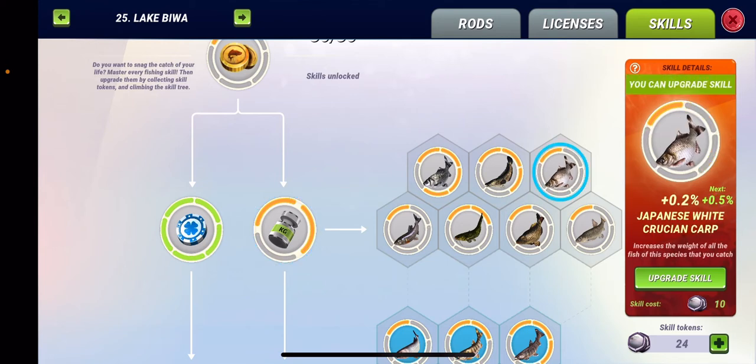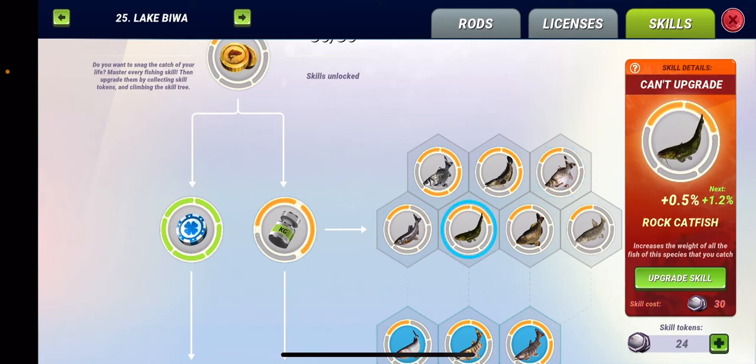Moving on to the individual fish themselves, there's 5 segments within each of these fish. The first segment costs you 5 tokens, you'll get 0.2% added to the weight bonus for this fish. The second segment, you can see on screen, 10 tokens, you'll get 0.5% added to the weight bonus for this particular fish. The third segment, 1.2%, and that will cost you 30 tokens.